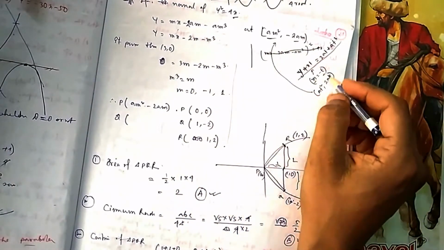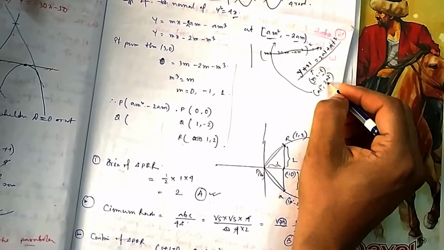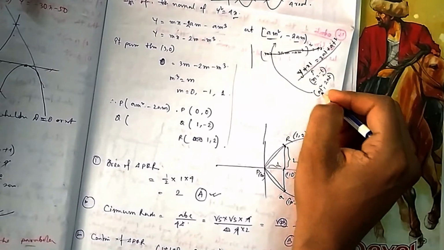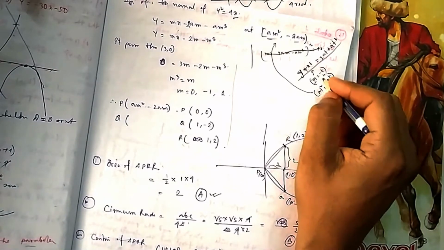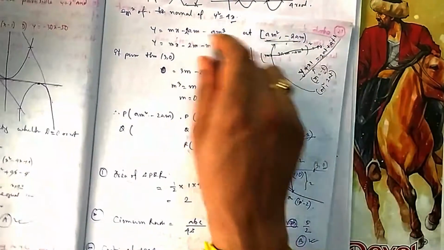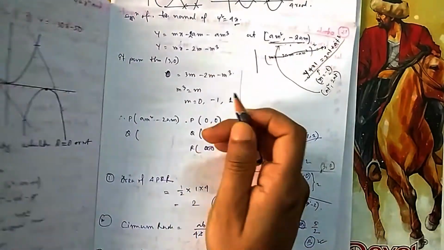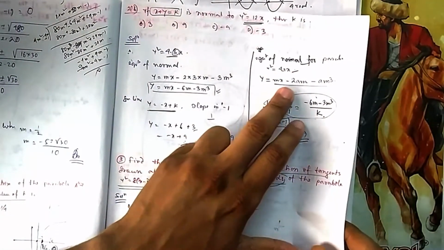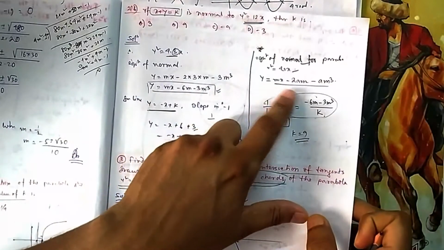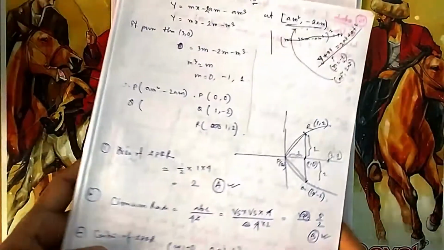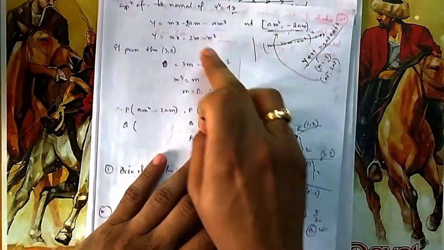At what point will it touch? It was tangent at this point (at squared, 2at). Here t is equal to minus m, so if you put it here it will be am squared, and 2at is minus 2am. So it will be tangent at this point. Sorry, it will be normal at this point. So in one more equation I have used this one. In 2b I have used the equation of normal. I thought I had written it in the notes, but I have not written it. I have written it in parametric form. So now you can understand from where it is coming, from the parametric form itself. In place of t you put just minus m. That will give you the m format.